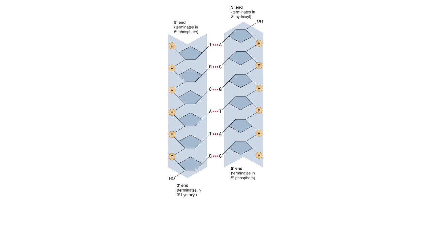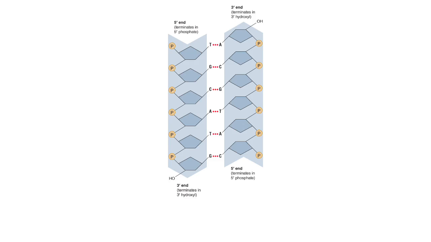So let's look at a double helix. And this here is a cartoon of our ribose or deoxyribose phosphate backbone. And if you look at the sort of blue shading behind it in the shape of an arrow, you will see that on the left side it's an arrow pointing downward, and on the right side it's an arrow pointing upward. And this is the 5' versus 3' ends. And these are labeled as such, as I've mentioned before, based on where the 5 carbon of the sugar ring is pointing versus the 3 carbon of the sugar ring.